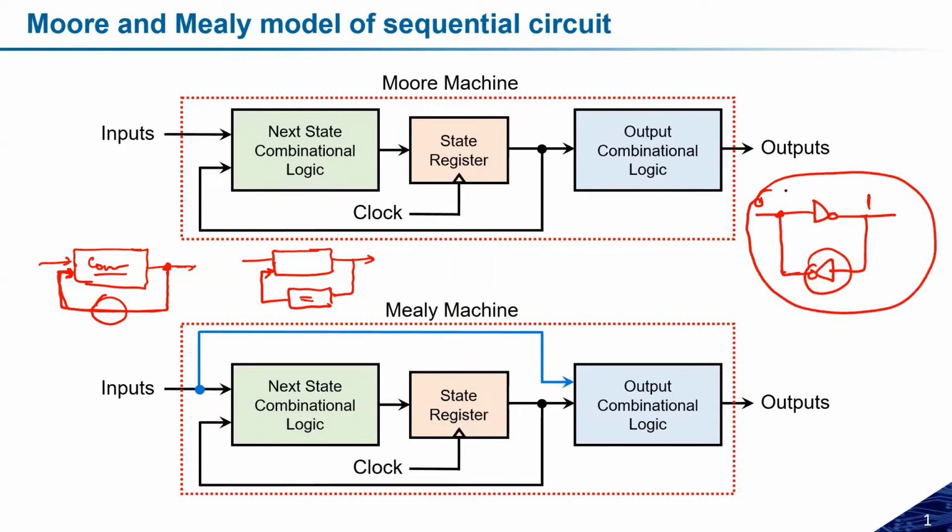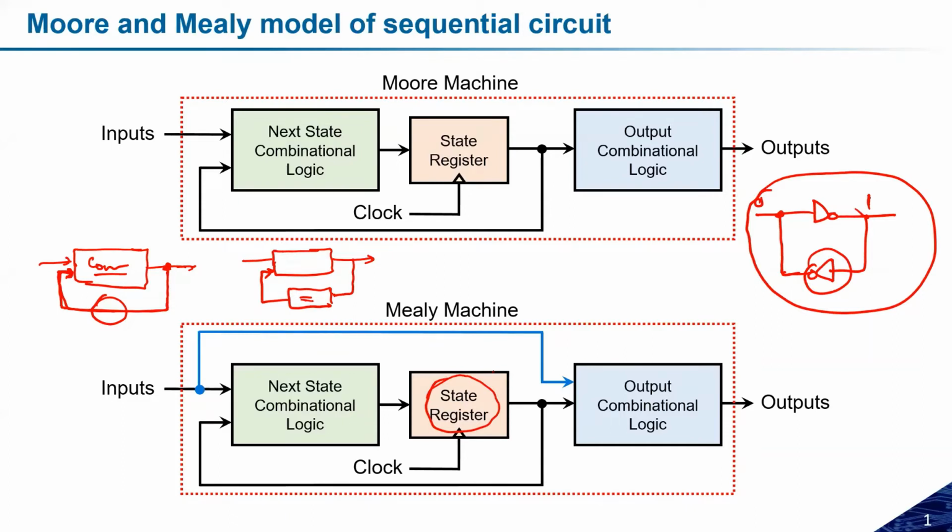And if they are able to latch the logic, it means they are able to hold some state at some node, so they can store the logic. I just told you the flip-flop is the basic element which can store a single bit. A group of flip-flops is known as a register. So state register means something that can store state information, the state of the current output, and to store that, we need a state register.